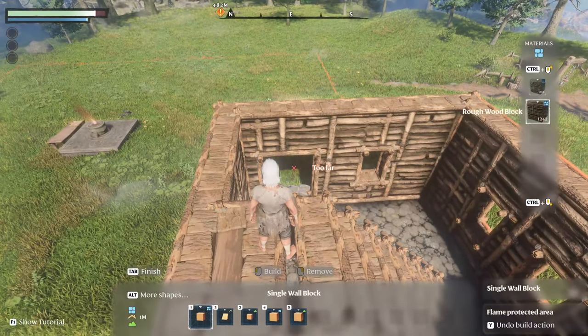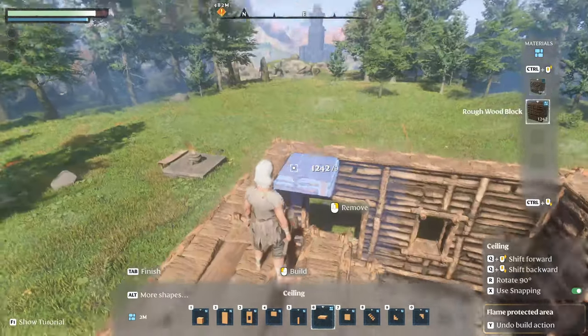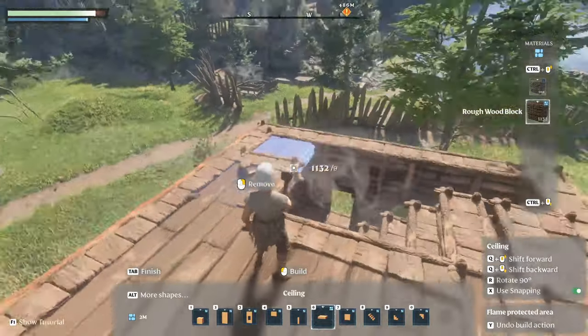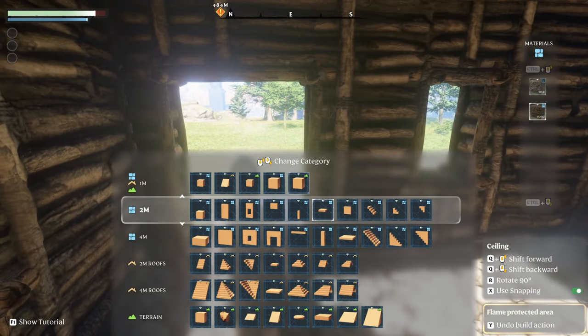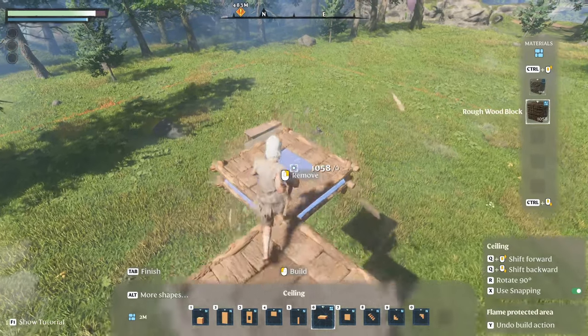Okay, let's try a ceiling here. Let's do a smaller one. Oh, and there's pillars too. Nice. Little house, how do you make a door? I don't see a door. Okay, I'm going to try a little something here. Just curious. Oh, wow.